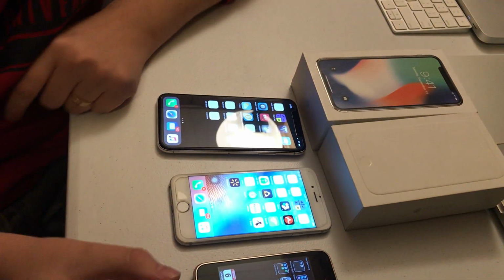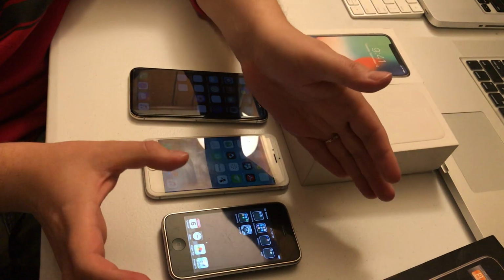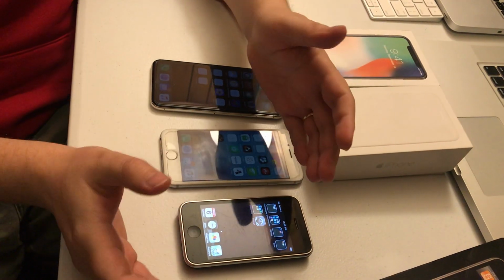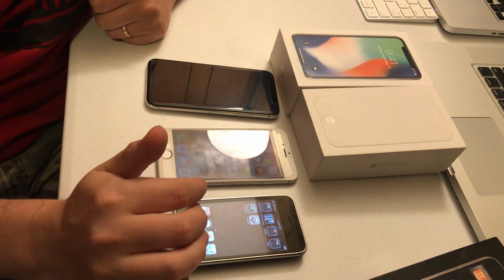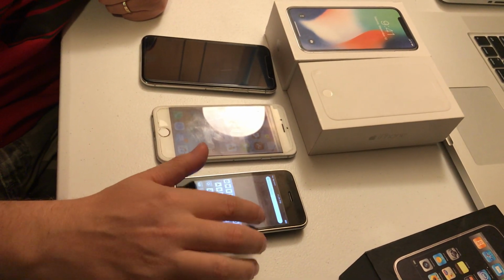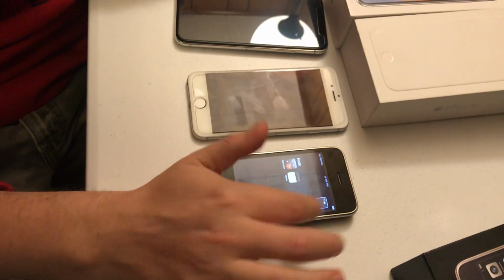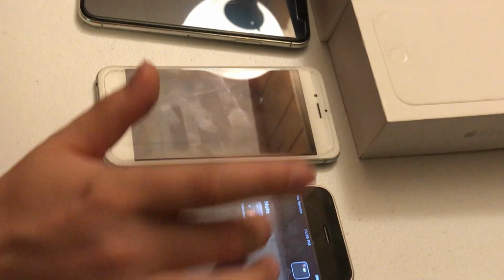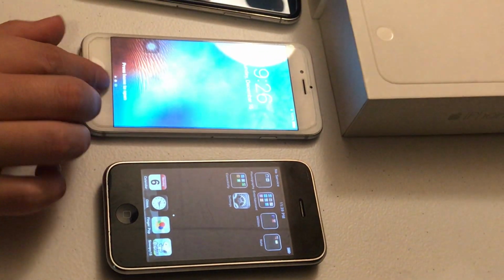Now, back in the day when I was developing for the 3G, the screen size was just the 3G. There were no iPads, no other iPhones. It was just this screen size. So you could design the app with these dimensions in mind. You didn't have to consider different screen sizes, and there was no such thing as auto layout. The older operating systems had more of a glossy look, and later on you were able to have folders. When I started, these folders didn't exist. Everything was on a screen, and you swiped between the screens.